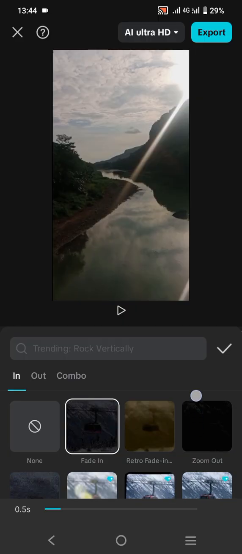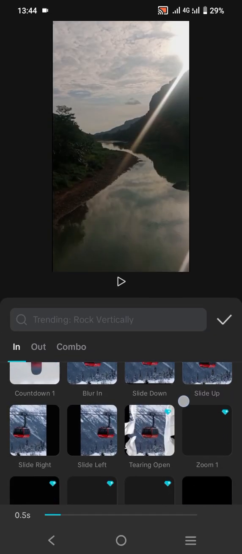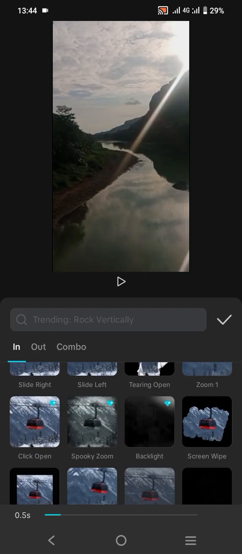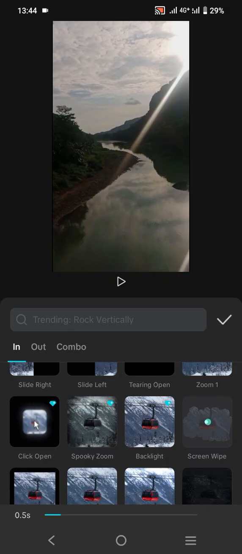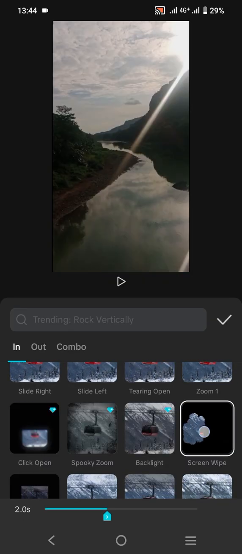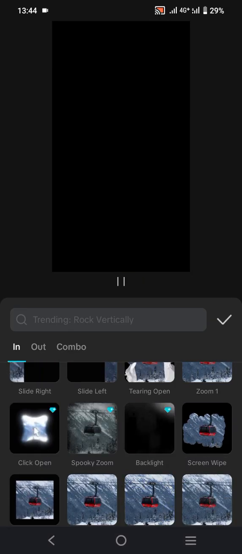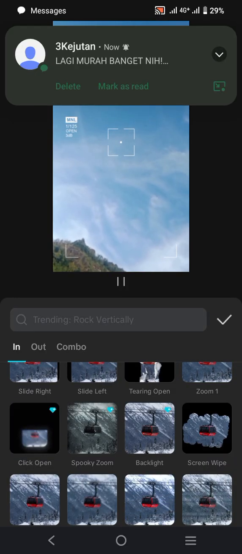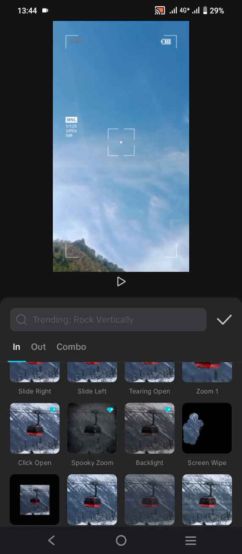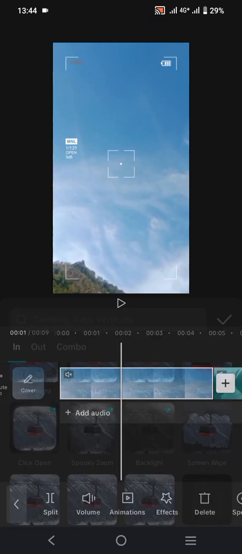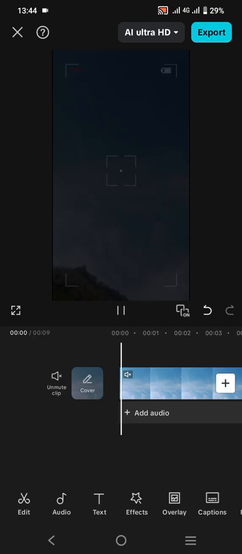Or you can also scroll down to get to know what they contain or what they provide. And give it a check, and let's try to play the entire video.